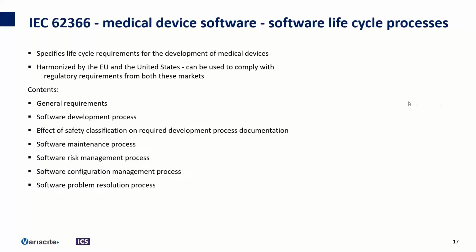With software, it is not possible to test each and every logical combination that might produce a risk. So the standard focuses on the life cycle process. Note, it does not impose a specific process. Instead, it asks the manufacturer to define a process that fulfills the standard requirements and to follow it at all times. This is an interesting situation, as the process can be designed to fit the manufacturer as much as possible. But on the other hand, a new process will require checking that it produces all the required documentation in order to present it to regulatory authorities.